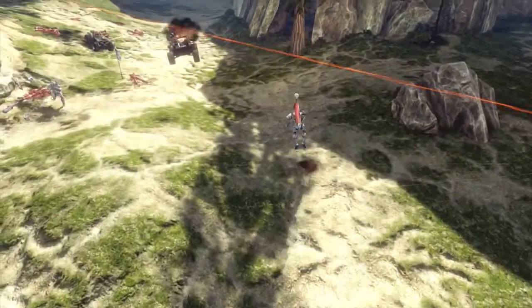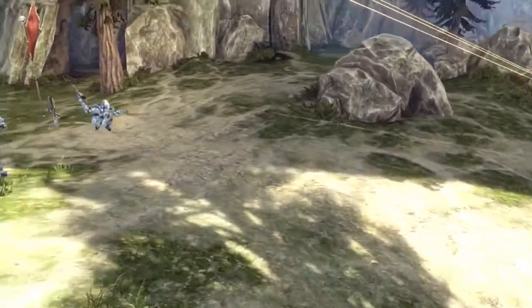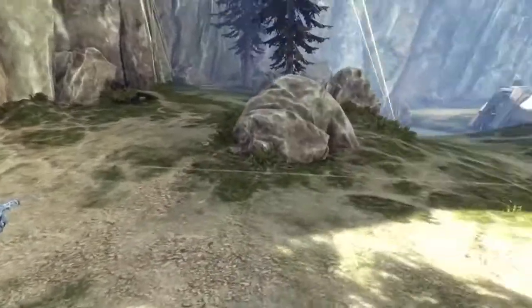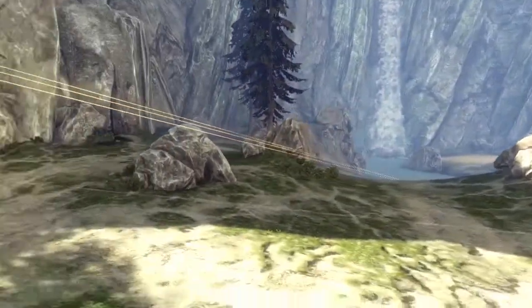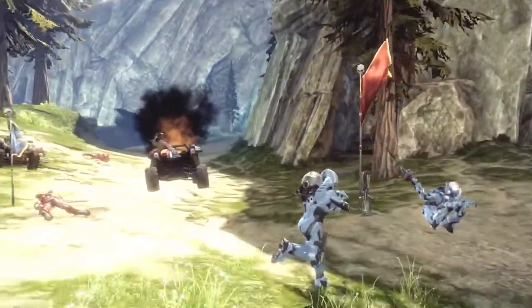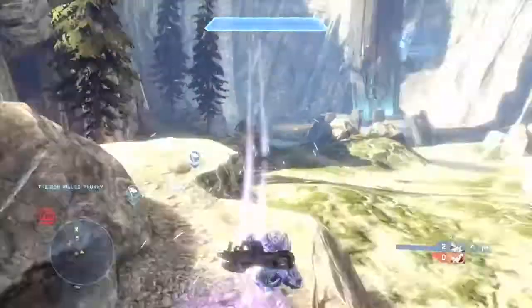What I want you to notice here is as she dies, she throws the flag. Notice how she jumps in midair, and it pushes the flag even farther. You always want to be jumping. As soon as you lift out the front of the base, jump. Because if you die while you're jumping, you're going to throw the flag that much further. Okay, excellent job on her part.